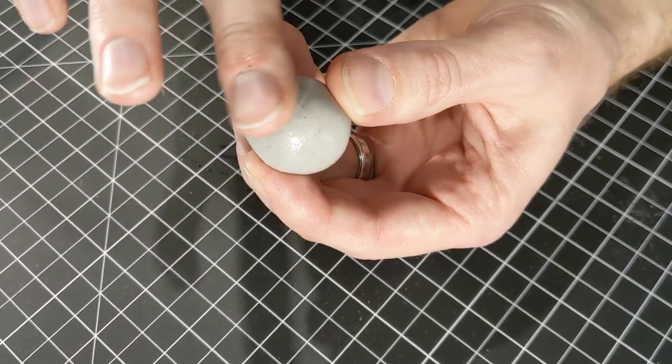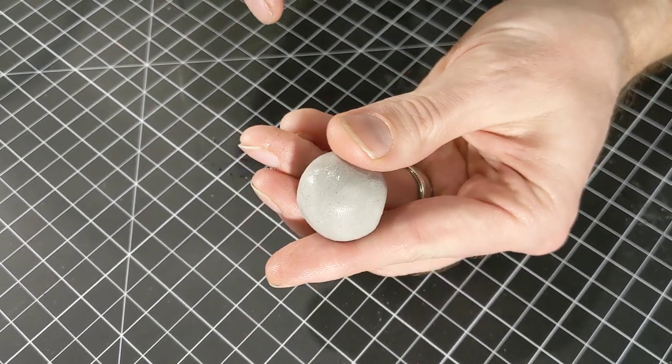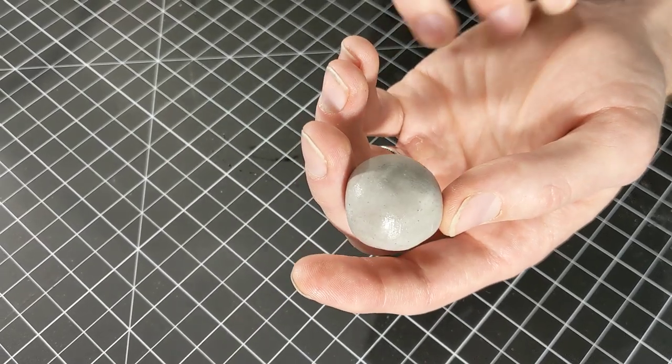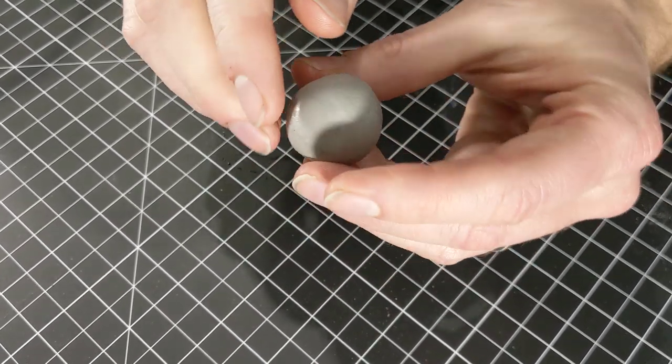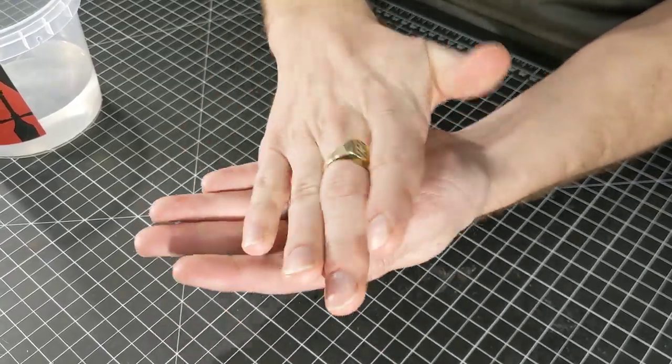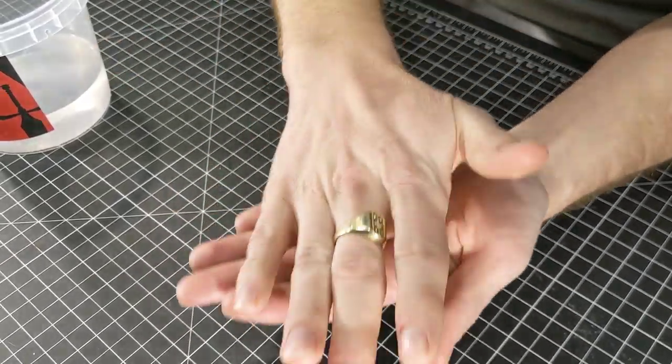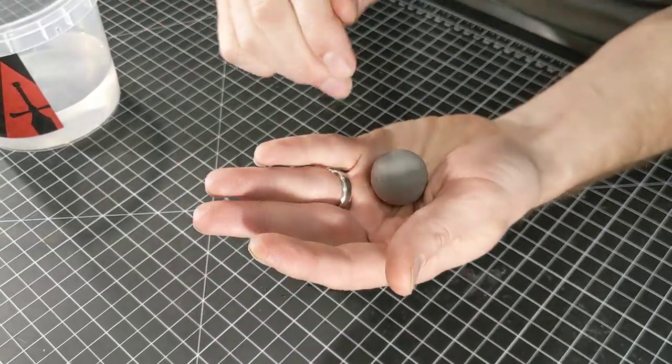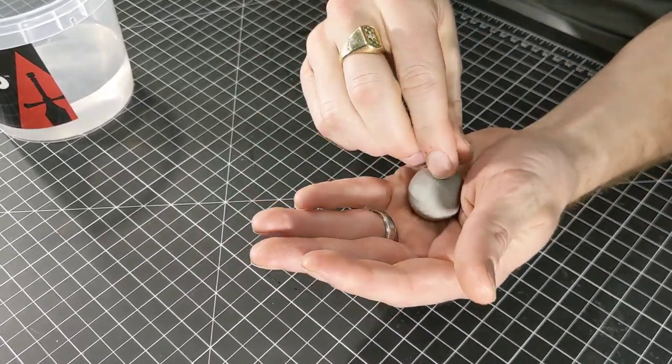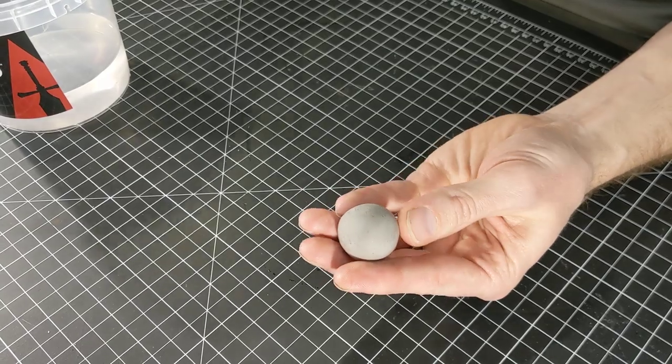Don't worry about that. Just let it dry a little bit as you're working in some other areas, and then you can come back to that. Once it starts to dry out a little bit from that water on the surface, you'll be able to then go ahead and come back and get that grain gone with just another pass of the water with a quick smooth pass at the end. I've gotten rid of most of the big seams here, and by rolling it again I'm getting it into a better ball but also helping it to dry off a little bit.